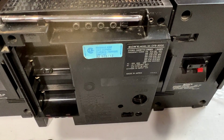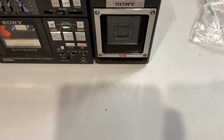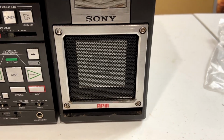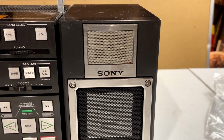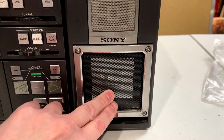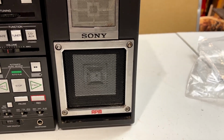So yeah, we've got some issues going on cosmetically in front too. I'll just turn this unit back around so you can see that. One of the reasons I was so excited to get this unit was because of the use of Sony's APM speakers. That stands for Accurate Pistonic Movement, I believe, if my brain's not playing tricks on me. Basically, Sony figured out that they could make drivers with these flat diaphragms come out with less distortion and better sound reproduction than normal cone drivers.